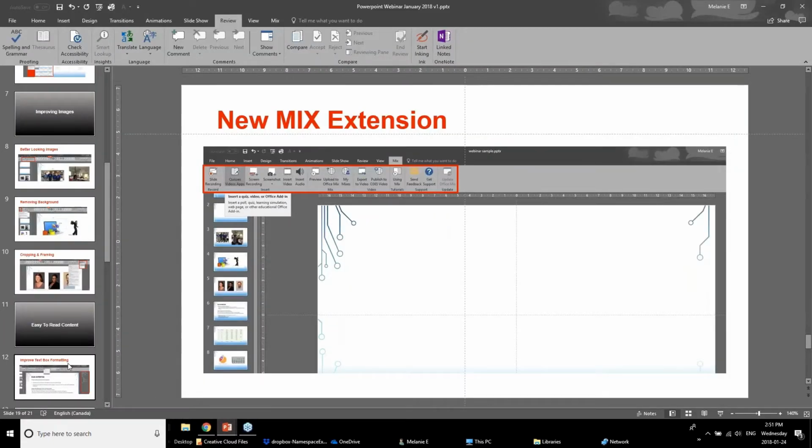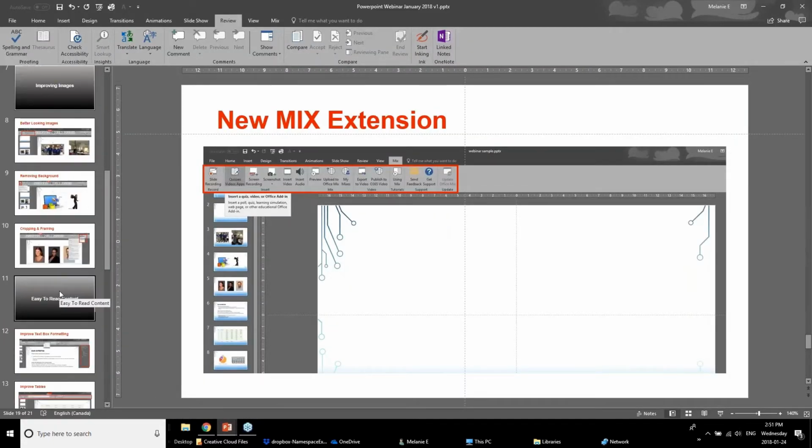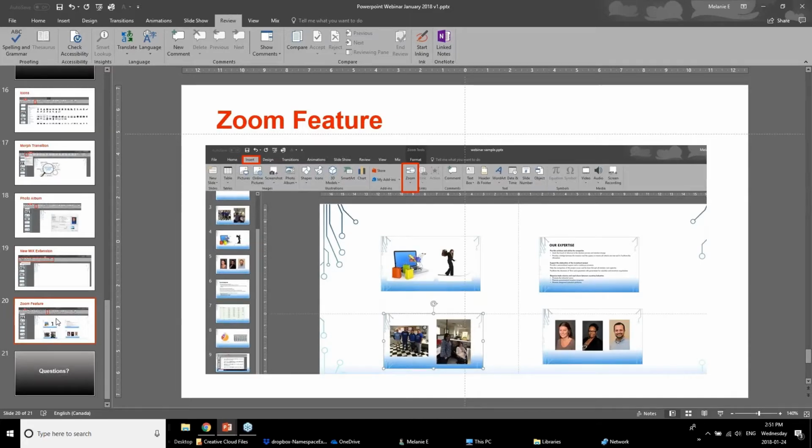All right, let's talk about the last feature here, the zoom feature. I wanted to leave this for last because it does alter things, and if you're going to play around with this zoom feature, I do recommend that you wait till maybe the end of your presentation, or create a second version of your presentation, because it does alter things in the back end. And I find that the only way to get rid of it later is to undo or to start from scratch again. So something to keep in mind. But here, let me show you how it works.